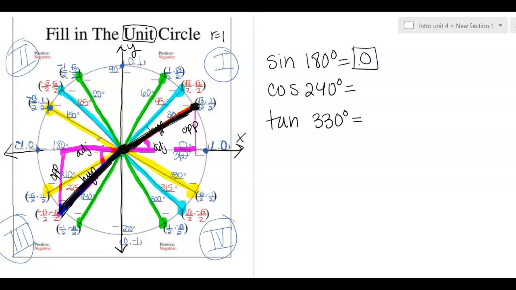So those special triangle patterns, and mathematicians being super smart and setting the radius to 1 because they could set it to whatever they want, made it so that the coordinates just match the sine and the cosine values. Okay? All right, so for cosine of 240, with cosine I should be thinking x, and I need to go to the 240 degree location. So look on your circle, find the 240 degree location. You want to use the x coordinate from that location. So the cosine of 240 degrees would be -1/2.